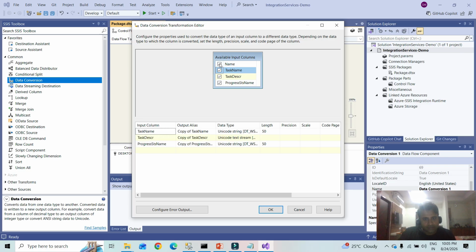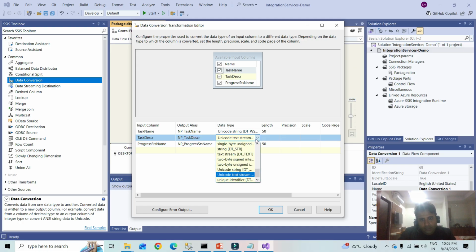I'll again select all the 3 columns, and here I'll name them with np as alias. I'll keep this as Unicode.